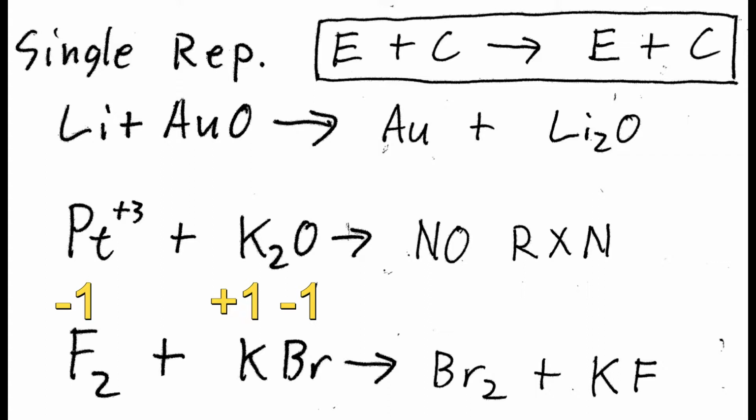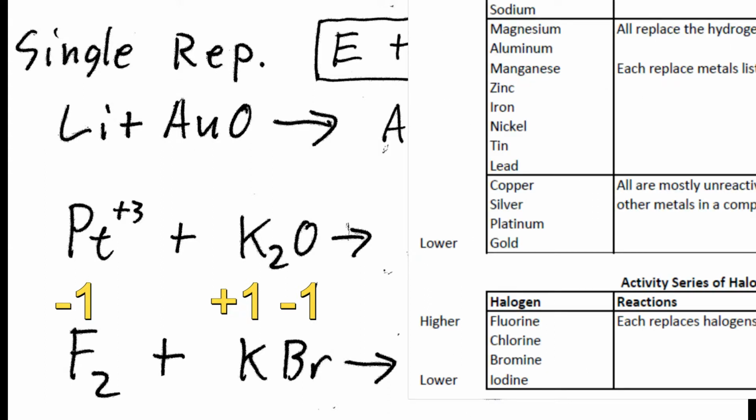So let me scoot this up. There's your girls down here, the halogens. This one's a little bit easier to look at. I will tell you, though, people miss this one. They forget the negatives duke it out, and they missed that on the Unit 5 test. So let's see who's more reactive. Fluorine. Who's higher? Fluorine. If fluorine does not have the bond, she's going to get the bond. She's going to get what she wants. So you ID the reaction, write the charge above their heads, and consult the chart, which we just did. Who's higher? Fluorine. Then we go do the next thing.